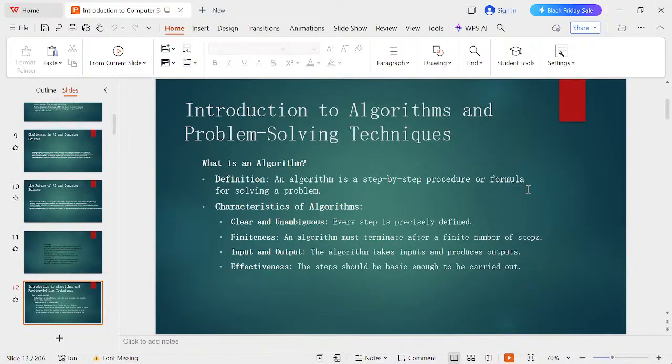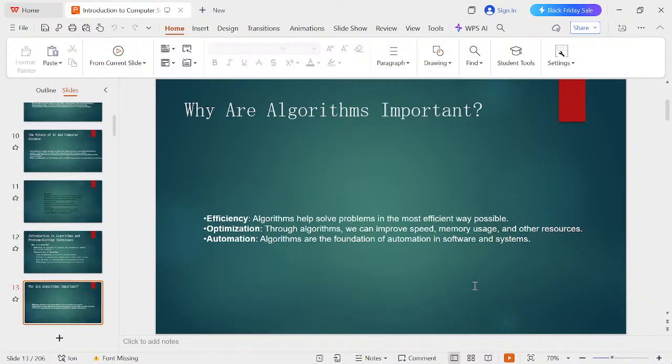Every step is precisely defined. Finiteness. An algorithm must terminate after a finite number of steps. Then input and output. The algorithm takes inputs and produces outputs. And then effectiveness. The steps should be basic enough to be carried out.